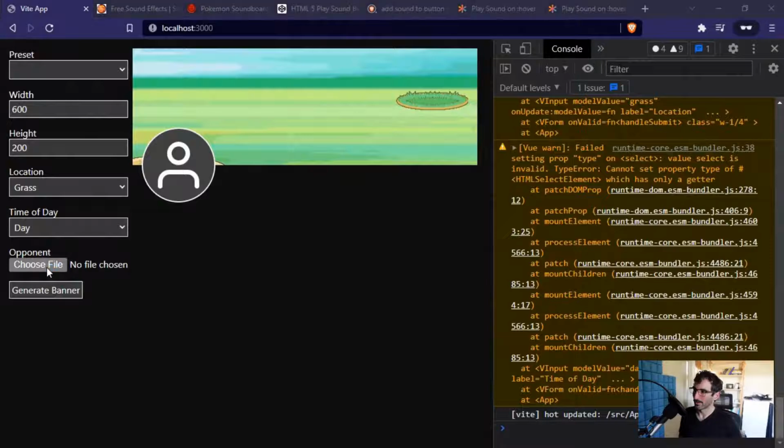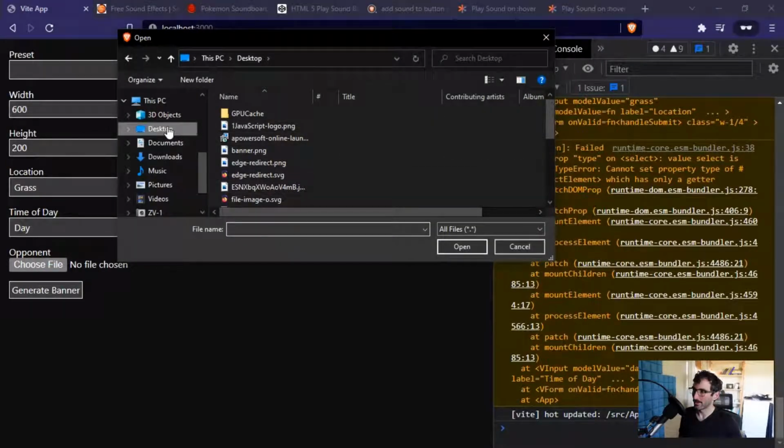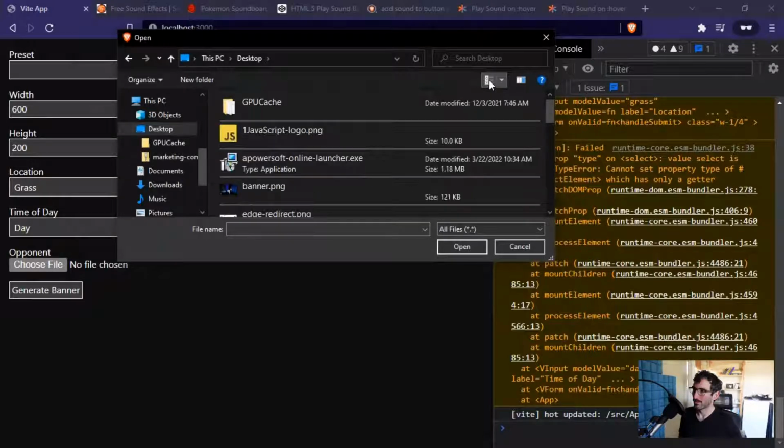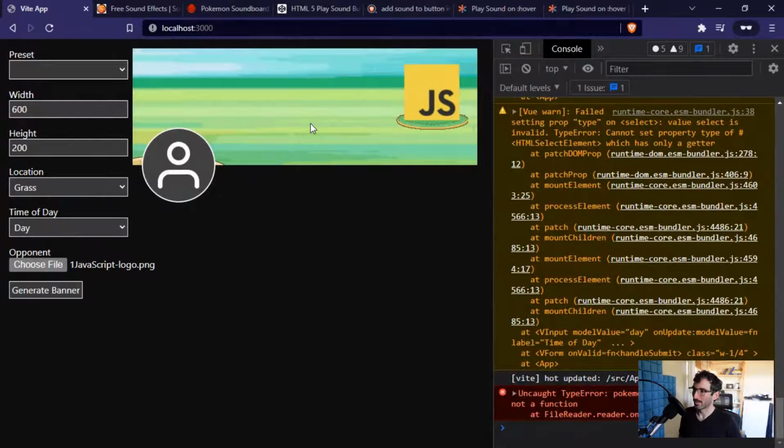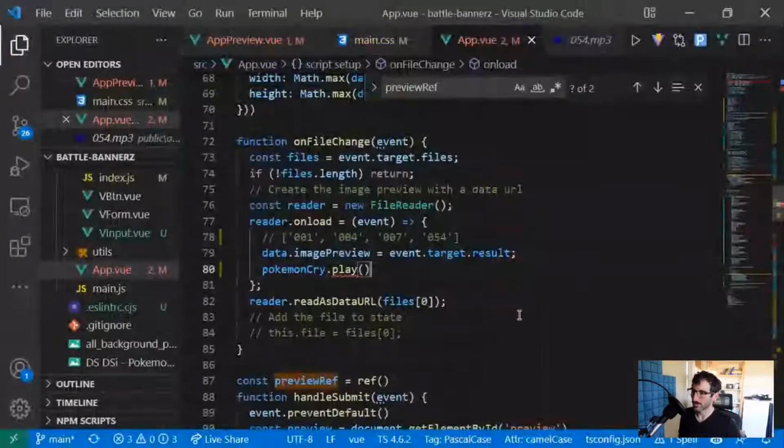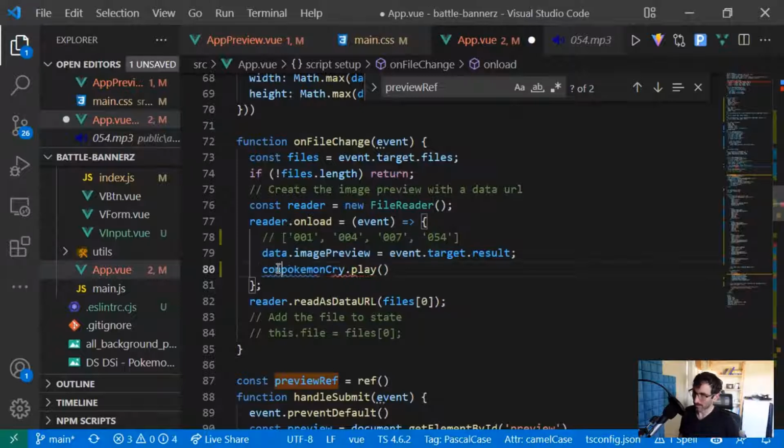So if everything goes as expected, I should be able to go, there we go, pick this thing. And no, I did not get it. Pokemon cry.play is not a function. So let's see, console log Pokemon cry.